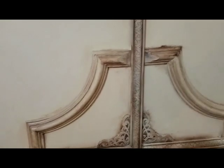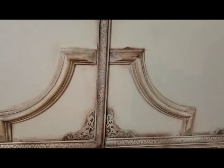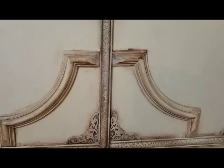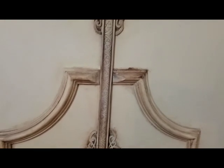using chalk paint, or you could, with rubbing alcohol, get a wet piece of cloth and go over it. But I like the variation. There's another technique that I am going to do to this piece, and I will show you it when I do the reveal of the room.